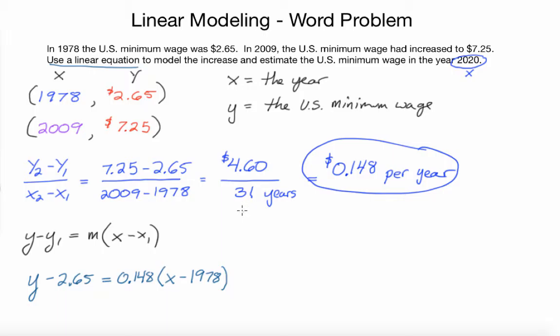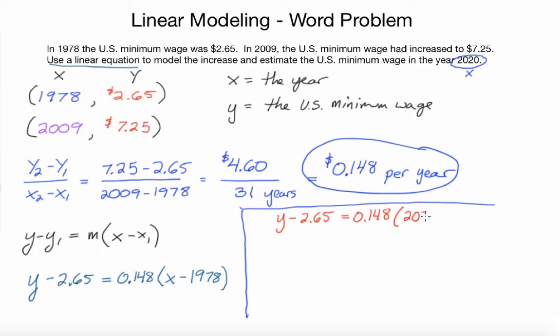So that's what I'm going to do. I've got an equation, so I'm going to use my equation. Let's line this off here. And I'm going to put 2020 in for x and solve for what, according to my equation, should be the minimum wage in the year 2020. All right, so we've got y minus $2.65 is equal to 0.148 times, what about the year 2020? So we're putting that in for my x value, and now we're going to solve it out. This is the great thing about once you get to an equation, you can find all sorts of good values. All right, so let's solve this thing.